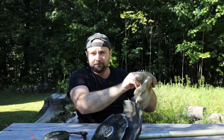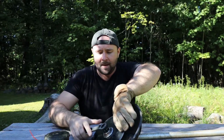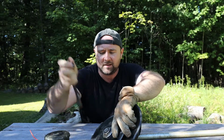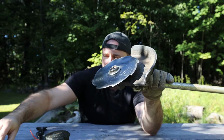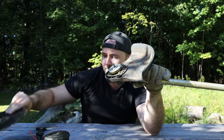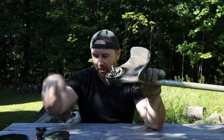Put a glove on, or use some other method to hold the blade, and gonna get this and loosen that right up. Be very careful not to bust your fingers or your wrist or any other part of your body up on this blade. The nut, you loosen that, that comes off, right? Set that aside. The top flange comes off. The blade comes off. The bottom flange comes off. Now the only other piece is the guard itself.